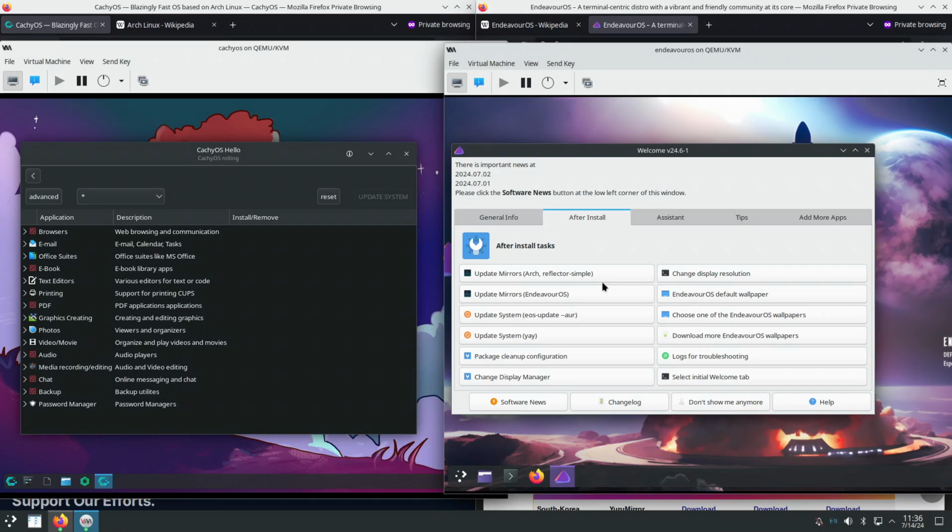Okay, after I have installed EndeavourOS, because the installer type was offline, so it just copied files from the ISO, it recommends that I upgrade the packages, which I'm not exactly sure how to do. Update mirrors. Let's click this button. Update system, EOS update --AUR.